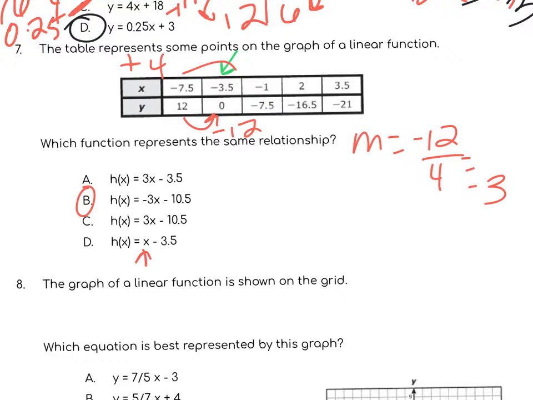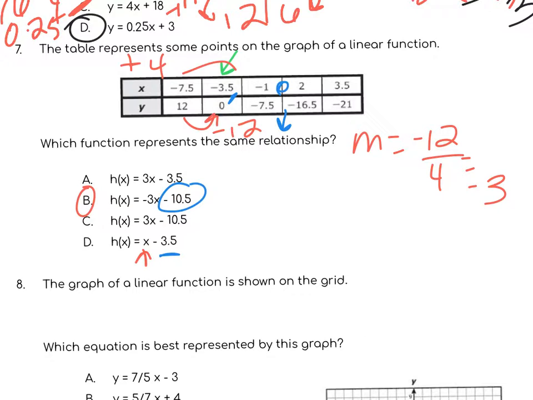Oops, I really think there's supposed to be a -3 there. Okay, so why is it, other than that's the only one with the right slope? Well, the y-intercept, you need to go back to when x is 0. So where would x be 0? Right in here, right? In between -1 and 2. So my y-intercept is in between here. And that's where -10.5 is. Okay, see this -3.5 is from this point here, but that's not your y-intercept.